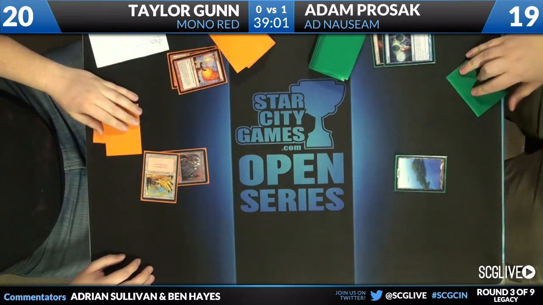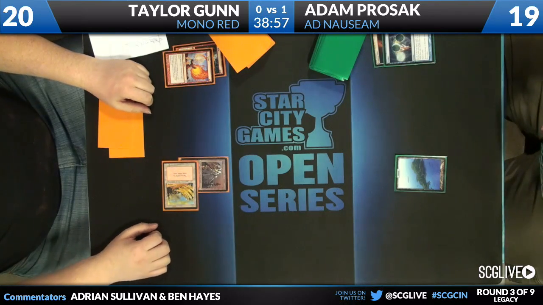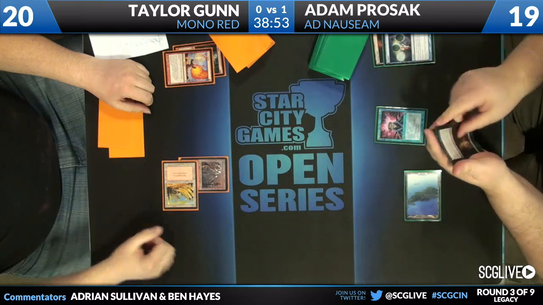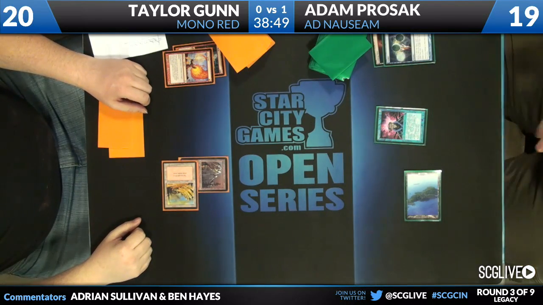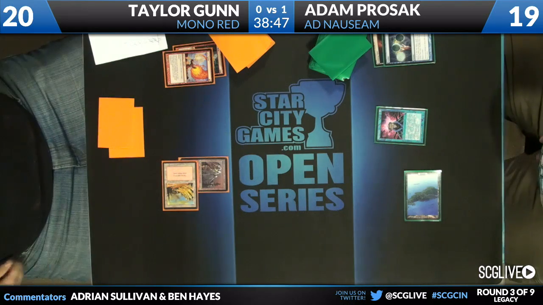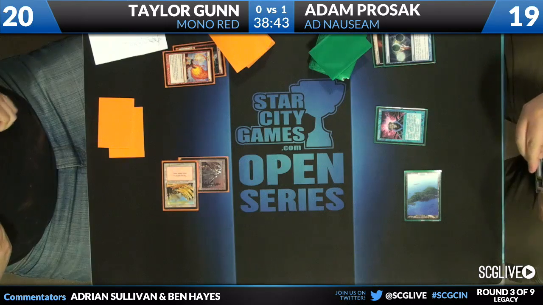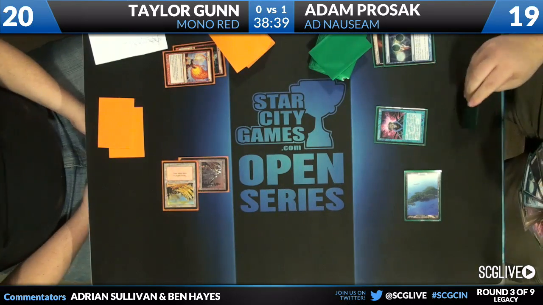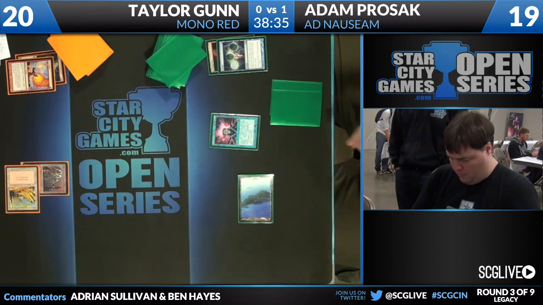We see a Lava Spike fired over, as well as that Rift Bolt that was suspended on turn 1. Dealing Adam some good damage, but not sustained damage. So we'll see if Taylor can find a source of that, or if he has one of those hate cards to keep himself in this game. But Adam has a whole handful of cards, and that is not what Taylor wants to see. Main phase Brainstorm here from Adam.